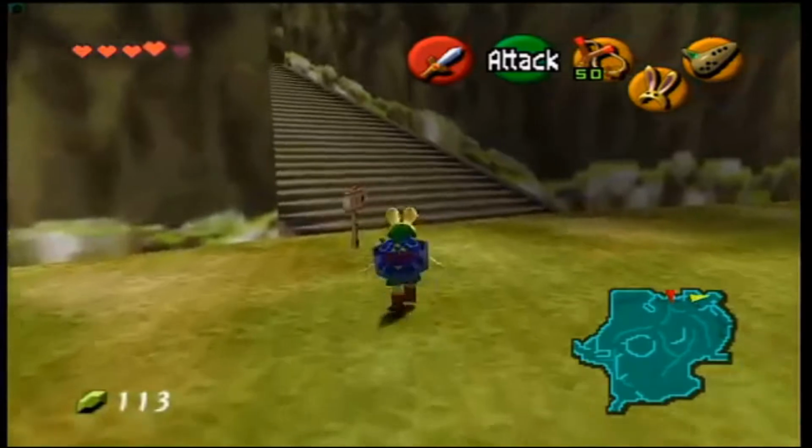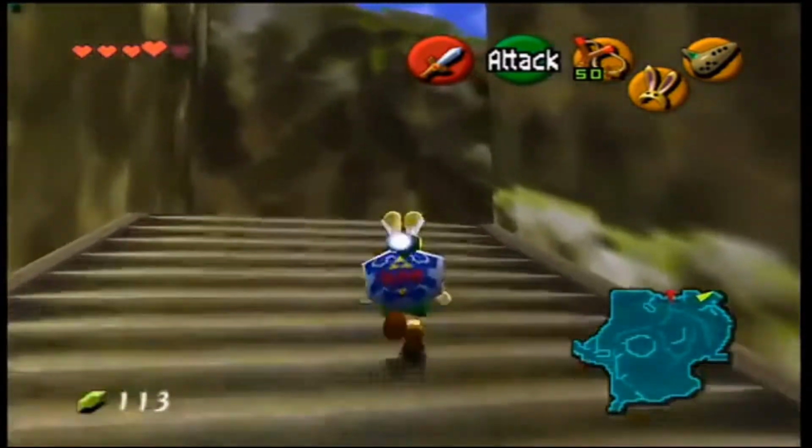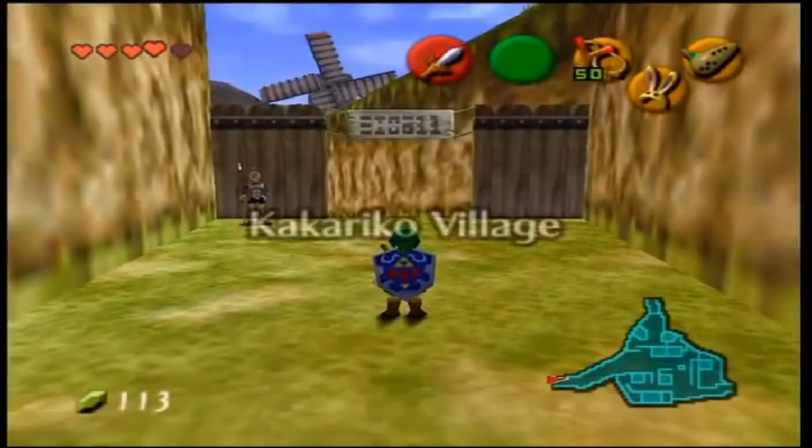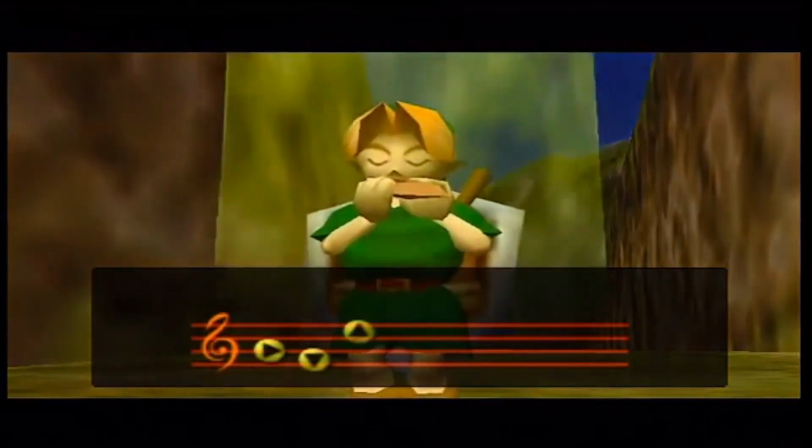So the first thing we're going to want to do is go to Kakariko Village. Now, I forgot to get a Skulltula in Kakariko Village, so we're going to want to grab that real fast. So you're going to want to enter Kakariko Village and play the Sun Song.